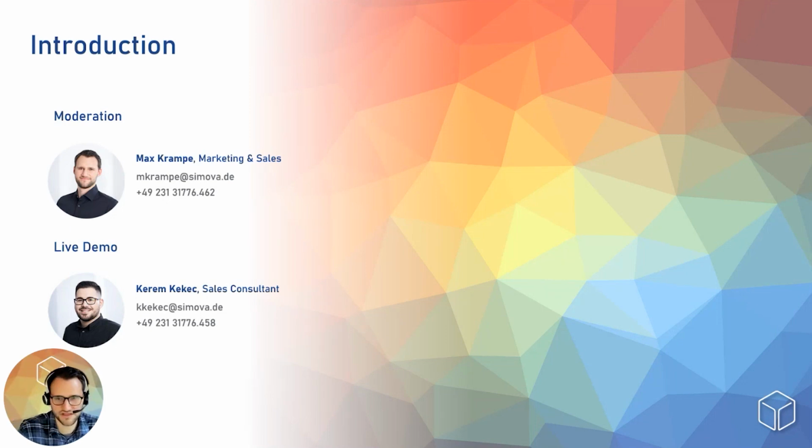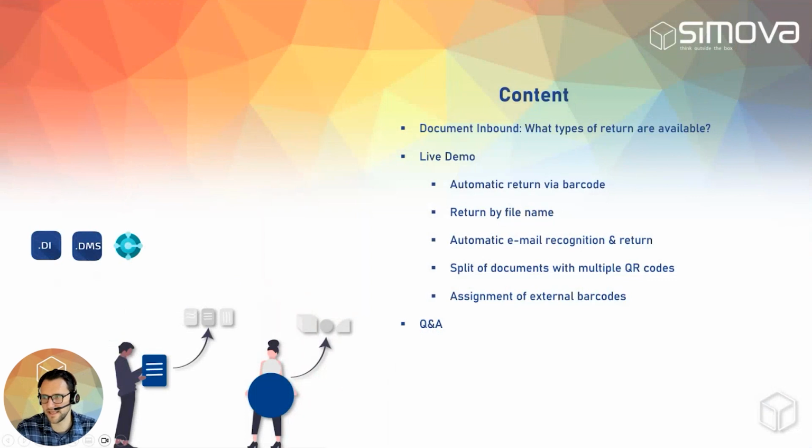Let's have a look at the agenda for today. We will start with my part. I will give you a little insight what different types of return capabilities we offer with our document inbound solution. And after that, we will jump right into the live demonstration, where we will have a look at the automatic return of documents via barcodes that are created in the system.